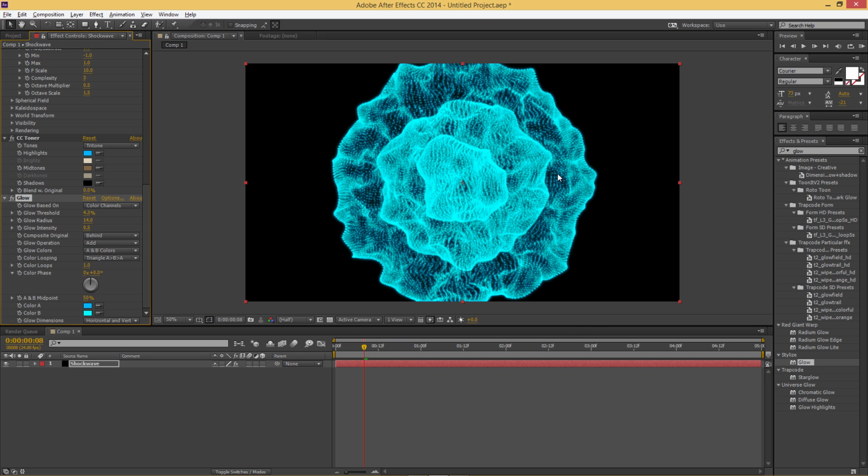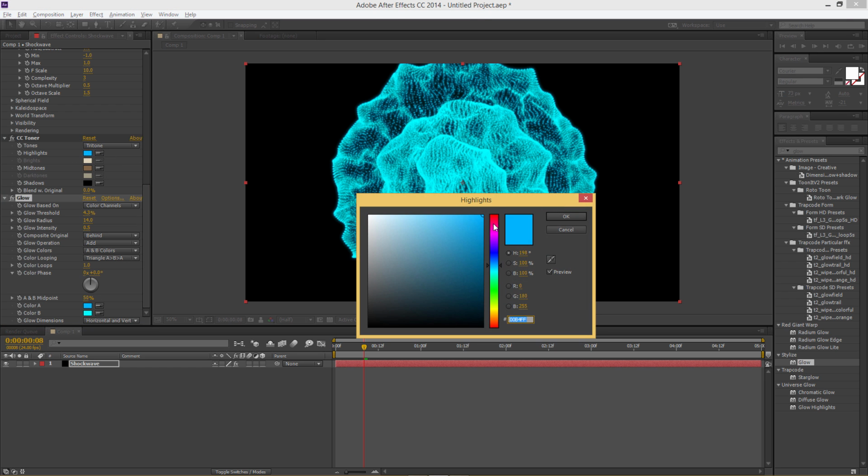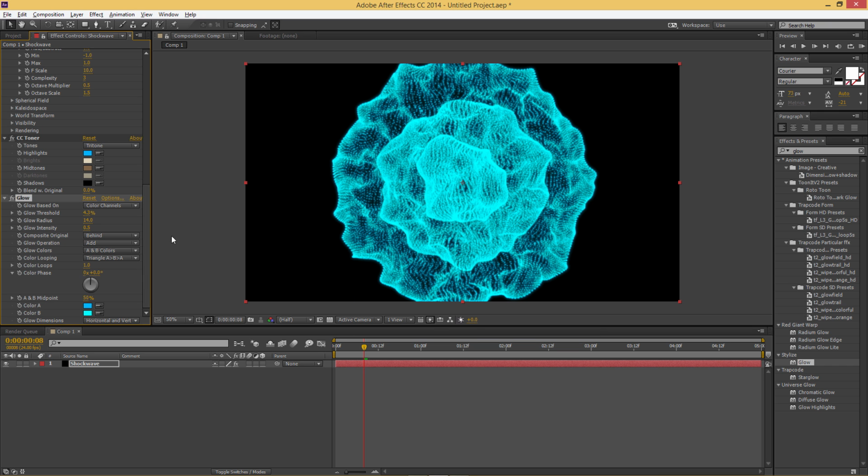But it really depends on what your base color or the highlight color is, because if you use the same settings, let's just say if I pick this as red, you can see it doesn't look that great. So just find what works for you. And Glow Operation, Glow Composite Original from Behind to None. I kind of like this look a bit more. The Behind looks also good, but in my opinion this just looks a bit better.